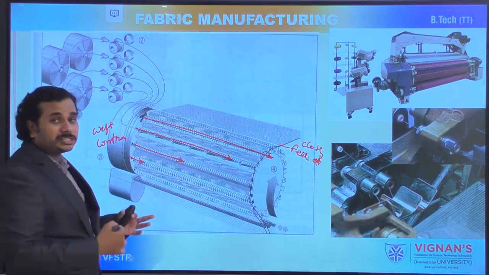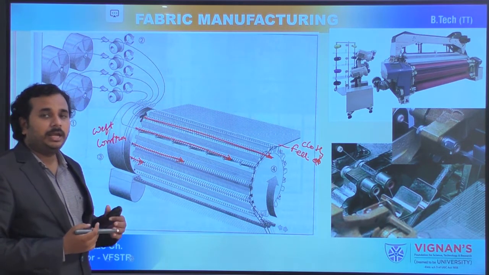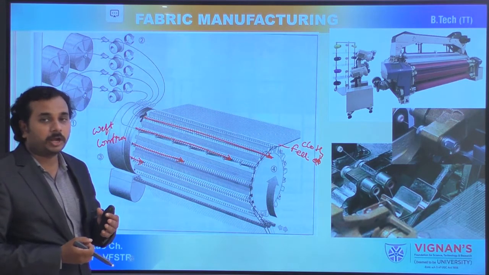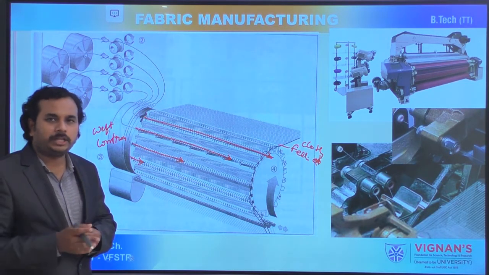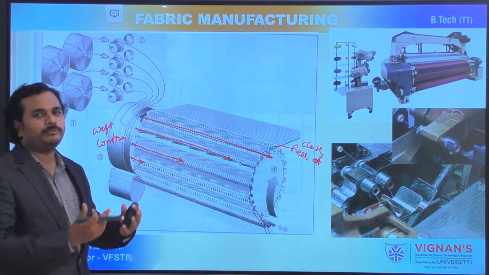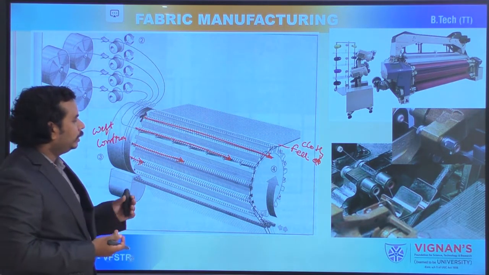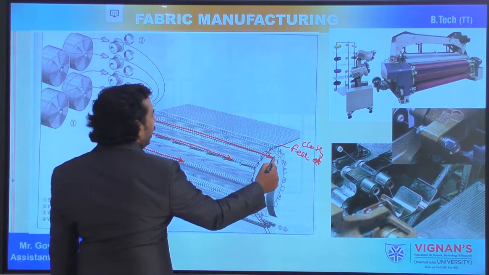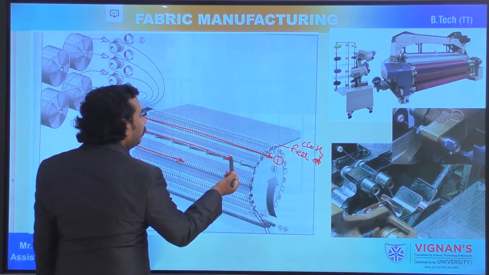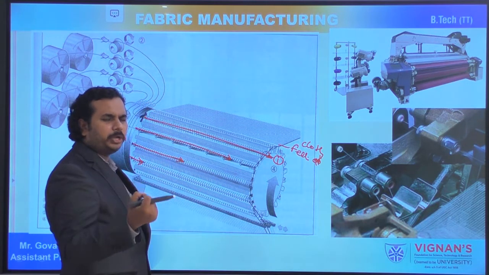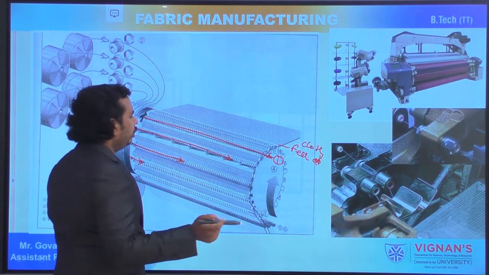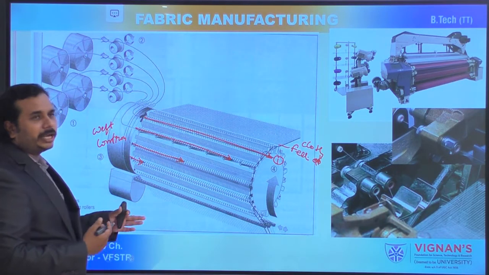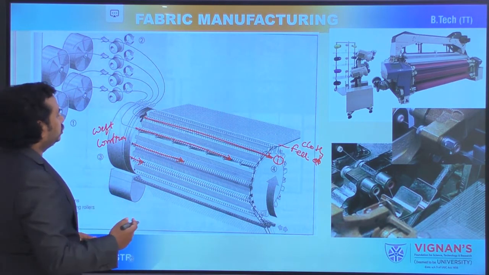As I told, simultaneously, but there is a small change in the timing because the rotor is rotating, right? At a time, if you insert also, there is no use. So what is happening is, the first pick is going to start first, then after a very minute time in milliseconds, the second pick will be started, then the third pick. So it is simply staggered in positions as it starts.